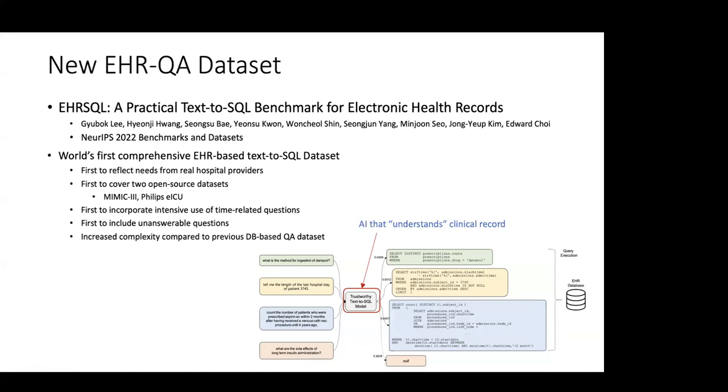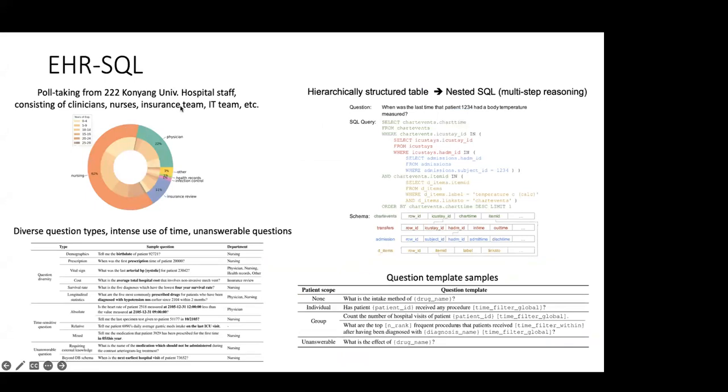Technically they're true. So what we did is we actually ran a survey on 222 medical staff in Gyeongsang University Hospital, which is a local hospital in Daejeon, which is a big city in Korea. We gave them coffee coupons and donut coupons to answer the questions. We asked them, what if you had an AI speaker on your desktop and you could ask it questions for your daily routine jobs, what kind of questions would you ask? Like 10 questions from each person. So we got about 2,000 questions.